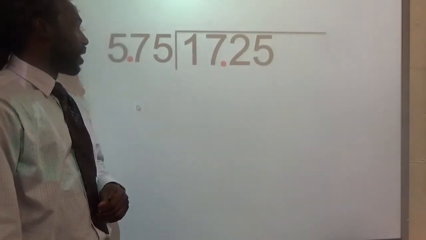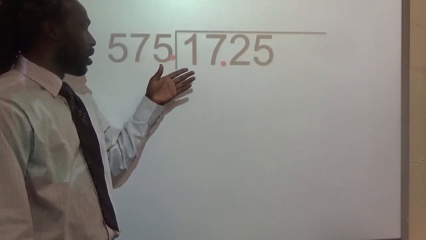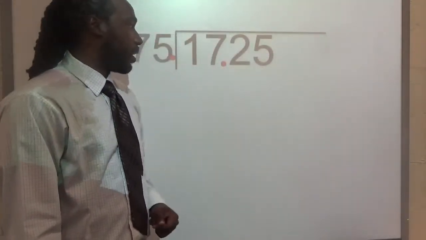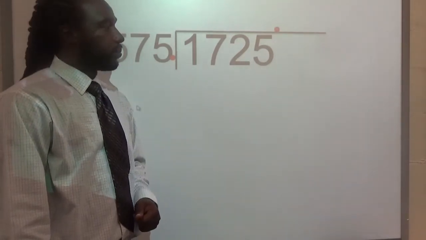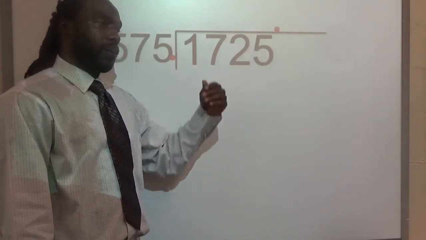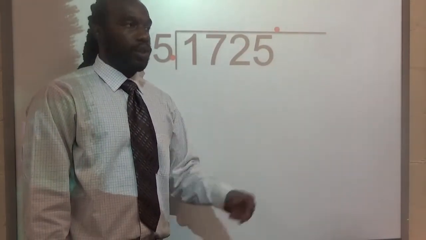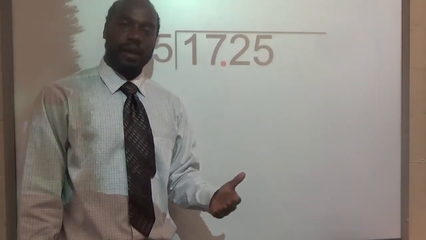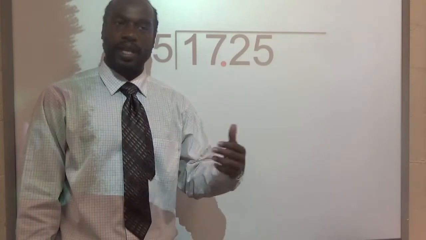Okay, so I'll show you one more time. We're going to move it over twice to get rid of it. 1, 2. What I do on this side, I do on that side. 1, 2, and then I move it up. And then all I do from there is divide, multiply, subtract, bring down. Once you get the step of moving the decimal point over, your work is done because you're pretty much just dividing, multiplying, subtracting, bringing down. Same thing we've been doing in class for the past week or so.